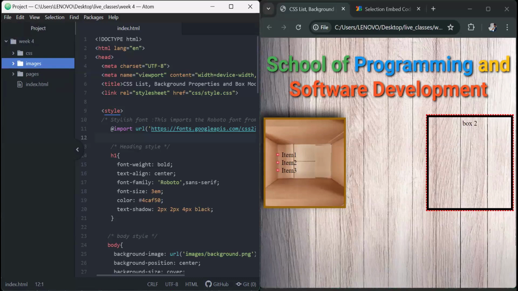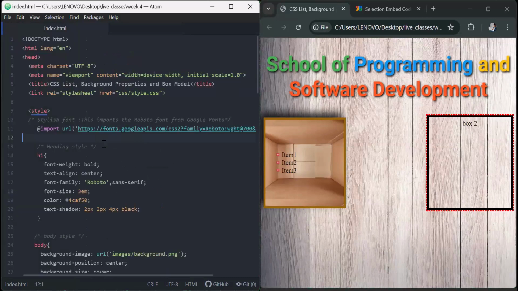Yes, it is. Can I ask the second question? Okay, sure. Okay, so recently I've been having a very difficult time. I noticed that you are making use of the embedded method when it comes to your CSS. Okay. And you also have a link to a style sheet. I'm seeing your link, your style sheet. Yes.